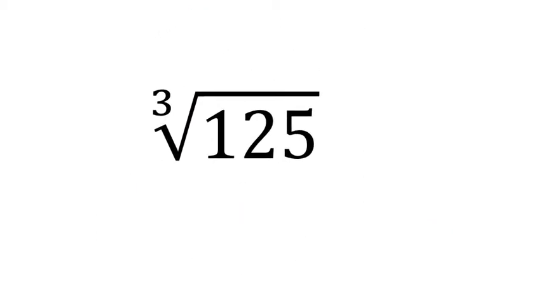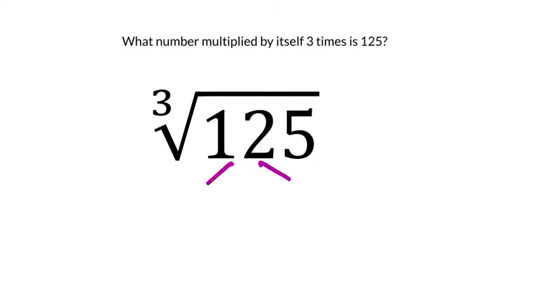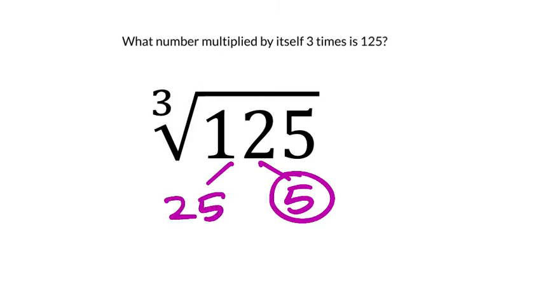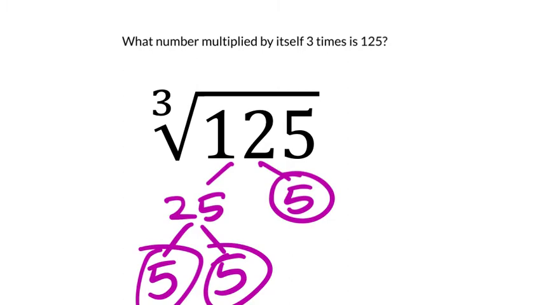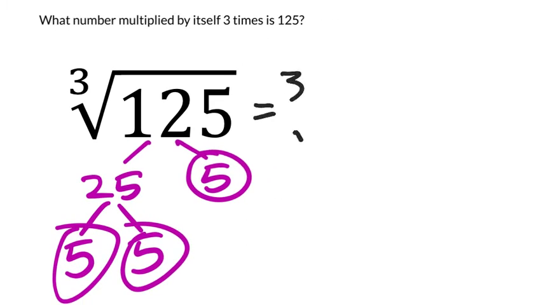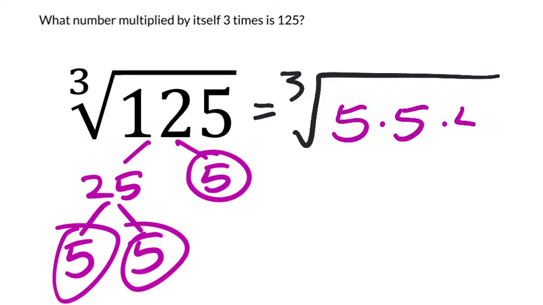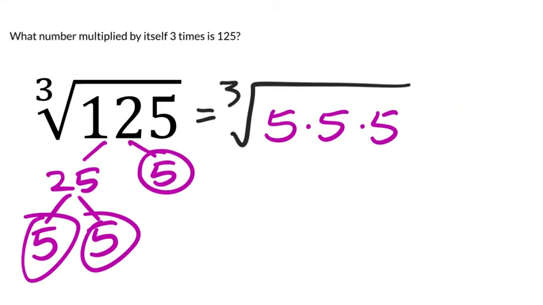So right here, this one is saying what number multiplied by itself 3 times is 125? And I think some of you may even be able to do that in your head. If not, don't worry about it. But here's what I know. I'm looking for some prime factorization on this one. 125, I know it's divisible by 5, and that is prime. You can just use the calculator: 125 divided by 5 is 25, which splits up into another set of 5s. So in other words, the cube root of 125 could be written as the cube root of 5 times 5 times 5. So again, what number multiplied by itself 3 times is 125? It's just 5. So 125 is considered a perfect cube.